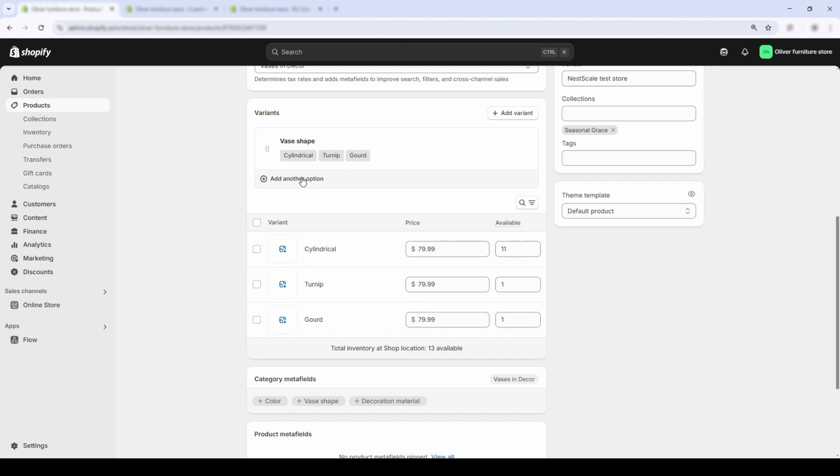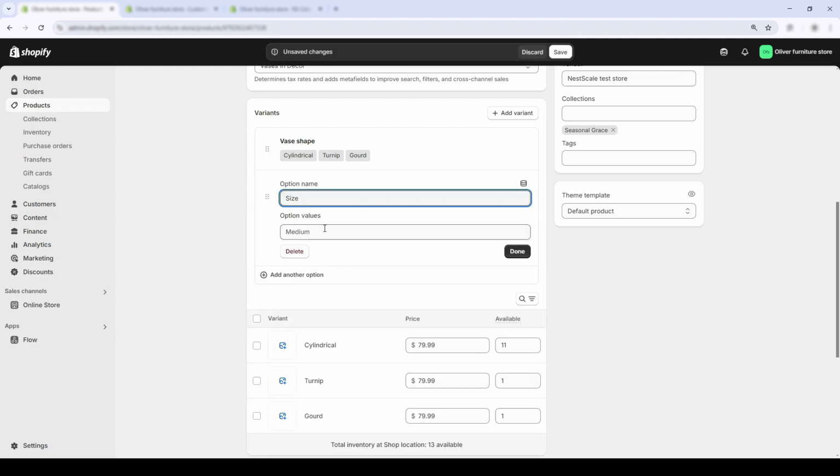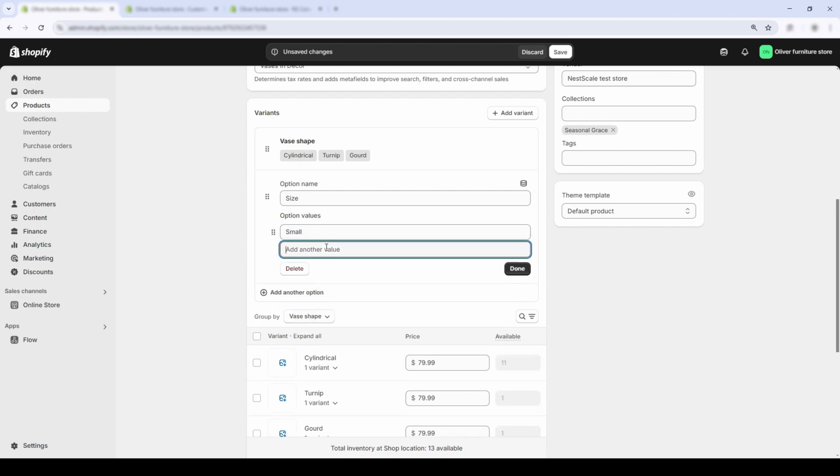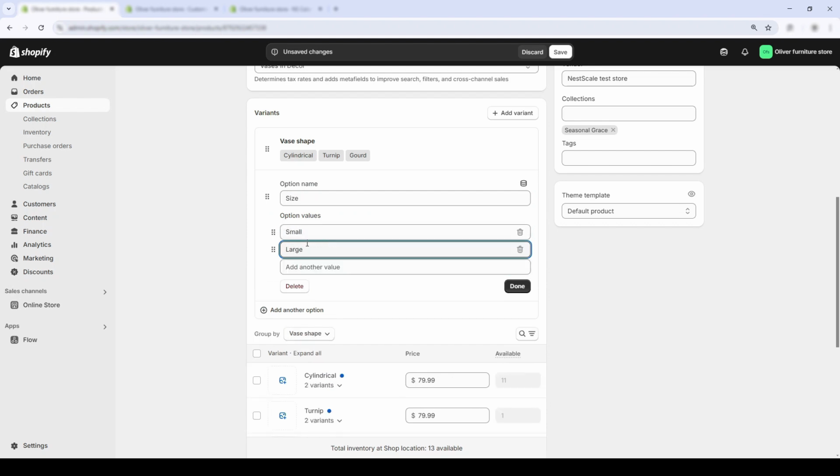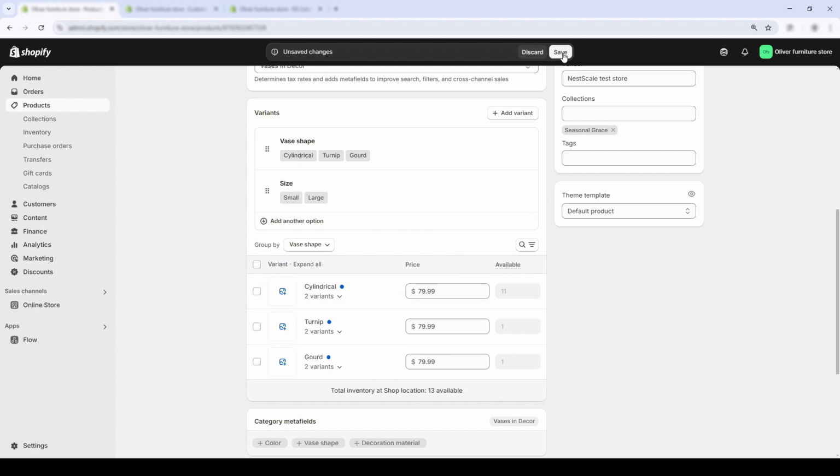Now, I will add another variant option, and for this one, I'll go with size. Let's create this and type in small and large. Okay, press save.